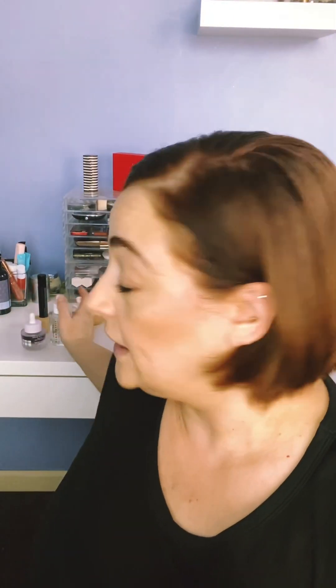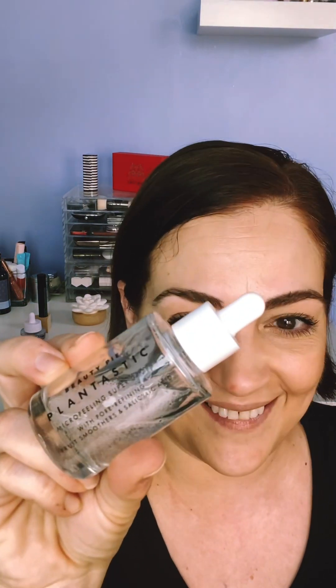The BHAs are awesome for clogged pores. I have this one from Beauty Pie — I'll put their link down below. It's a makeup subscription type of thing with really great products. This one is Plantastic micro peeling super drops with pore refining fruit smoothers and salicylic acid. Salicylic acid is a BHA, and it works to dissolve the oil in the pore because it's oil-soluble. This is really great for congested skin and blackheads.